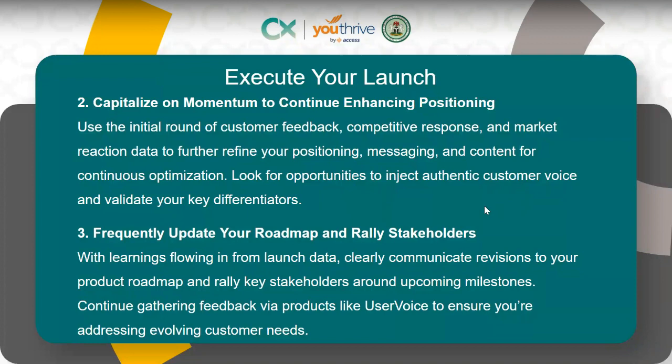Frequently update your roadmap and rally stakeholders, all right? With learning flowing in from launch data, clearly communicate revisions to your product roadmap. So your roadmap will most likely change at some point. Be ready to adapt. Rally key stakeholders around upcoming milestones. So ensure that everyone knows what the next milestone is, how we're going to hit it, how we're going to achieve it. Also ensure you are continually gathering feedback via products like UserVoice to ensure you are addressing evolving customer needs. So there's a product called UserVoice that helps you gather feedback from your customers.